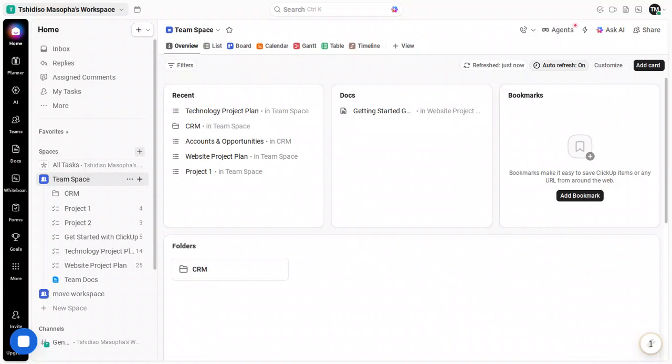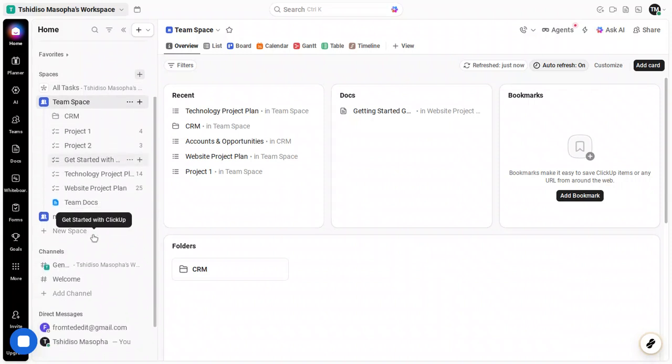In today's video, I'm going to teach you how to use ClickUp 3.0. Let's start on the home page, which is your daily command center. This is where you'll see assigned tasks, reminders, recent work, and quick widgets you can customize to match your style. A quick scan here tells you what's due, what's changed, and what needs attention next.